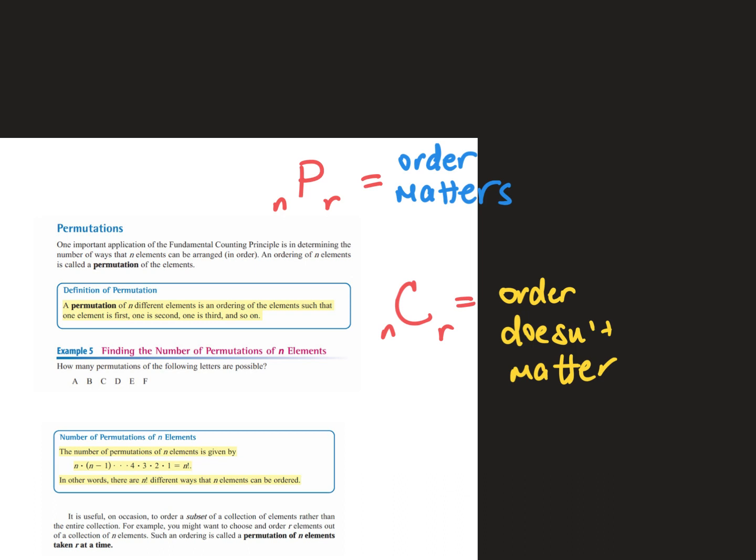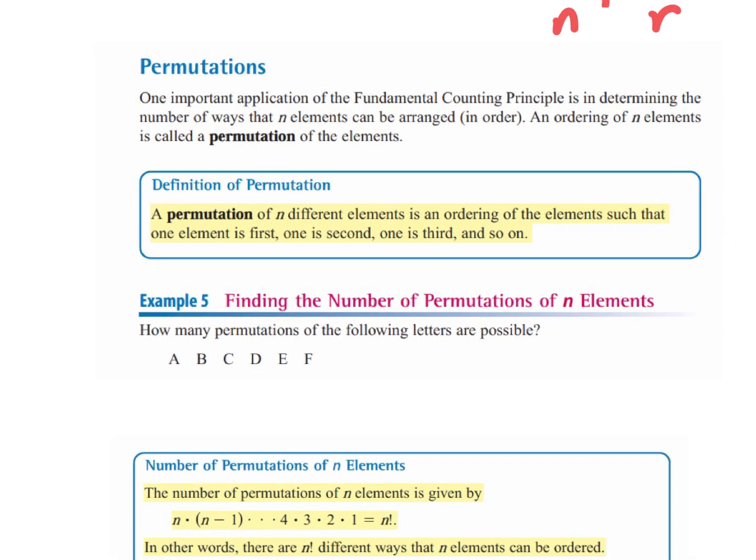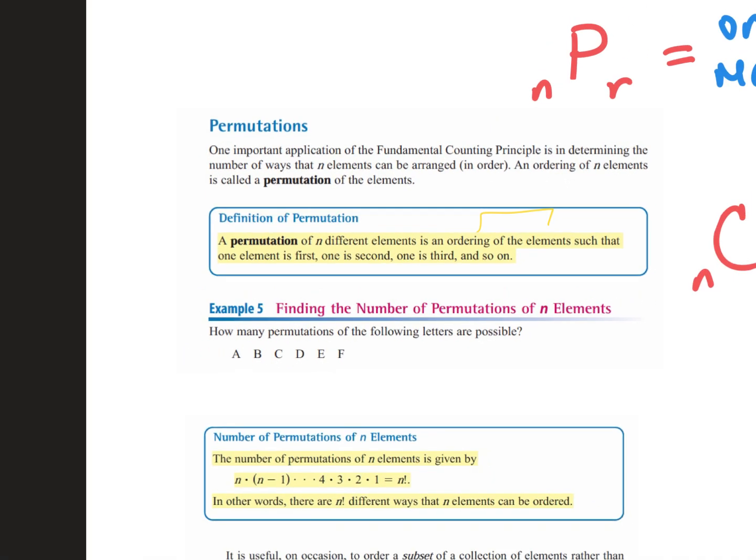If you go to the movies and it says how many ways can you and 5 friends sit in the last row of the movie theater? Well, think about it. Somebody has to sit in the first seat, right? And then somebody has to sit in the second. You can't all sit in the same seat. So when I say order matters, it means there are different elements in an ordering of the elements, meaning first, second, third, or somebody has a primary job, somebody else has a different job.